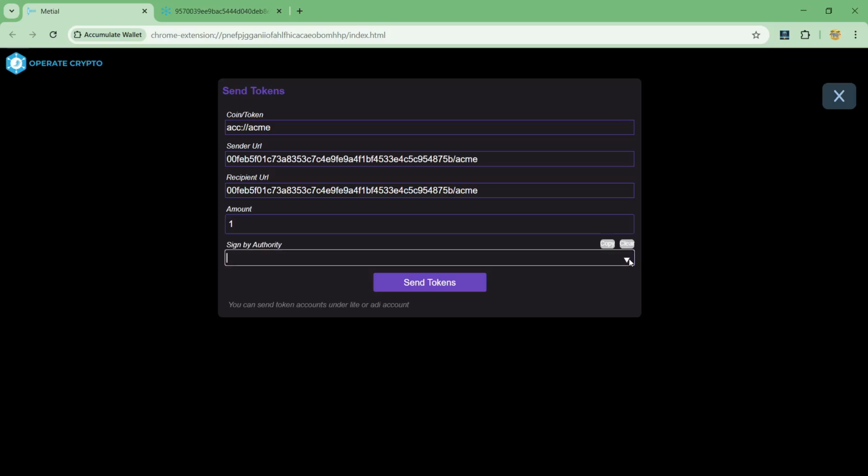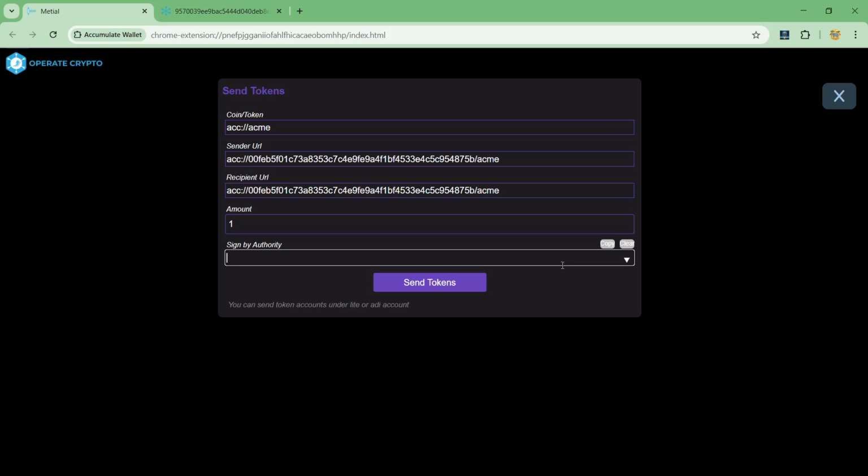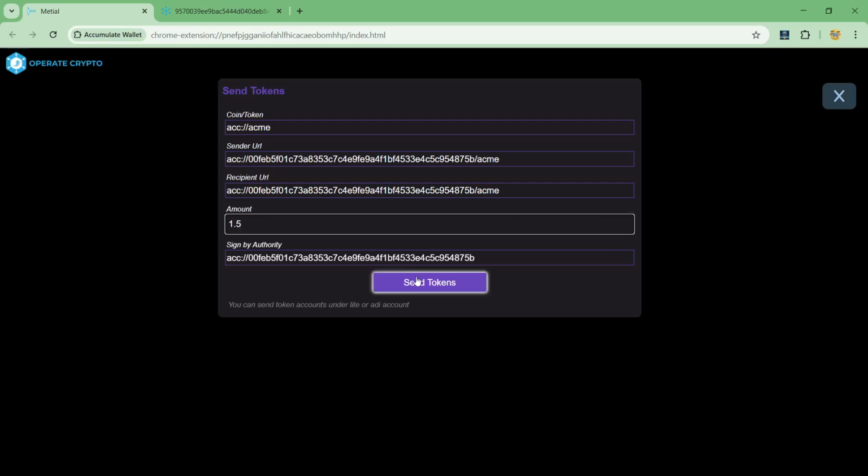So you can actually click here and find this option, right? When you remove this, clean it up, and if you go here and drop it down, you get this option. Remember, when you drop down, this field needs to be completely empty, otherwise you will not see this option. So always remember, this button works only if it is empty. If it is not empty, you will not see anything. So I am going to select everything by myself, and I'm going to send 1.5 Acme tokens, right?